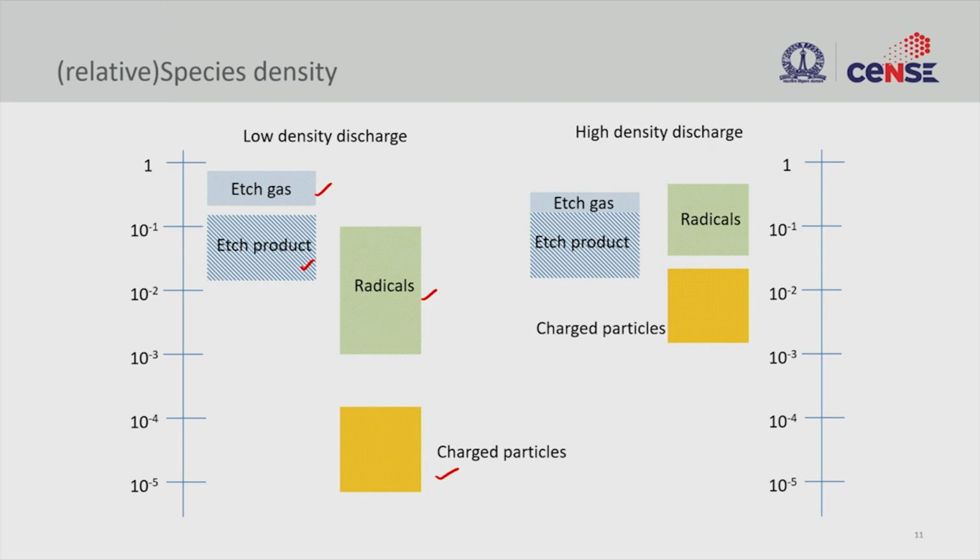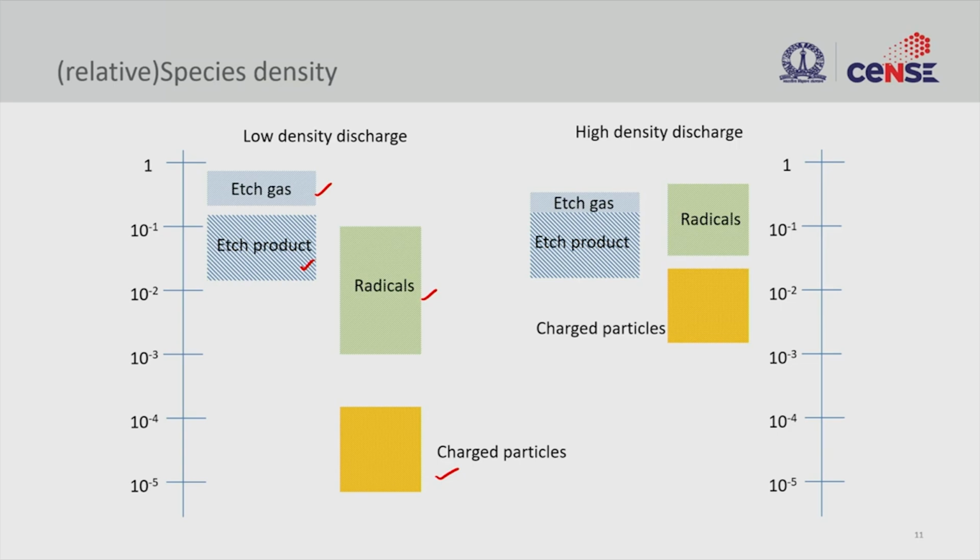So if you look at both the cases, low density or high density, you will naturally gravitate towards high density, because you have efficient conversion of your H gases to radicals and charged particles. So that is what you want. But in a low density plasma, your charged particle numbers are small, because charged particles also include electrons. So that becomes very essential to create dissociation and also participate in plasma sustenance.